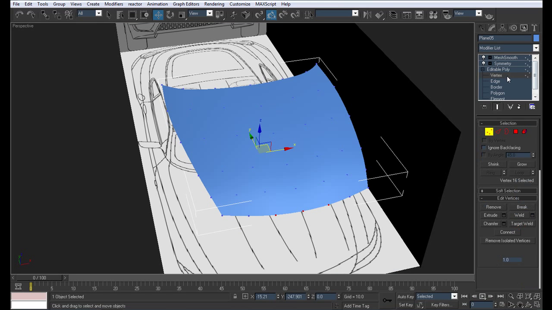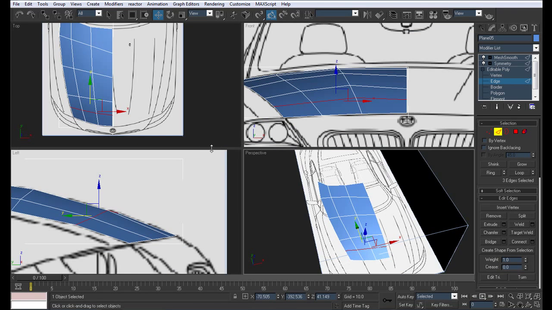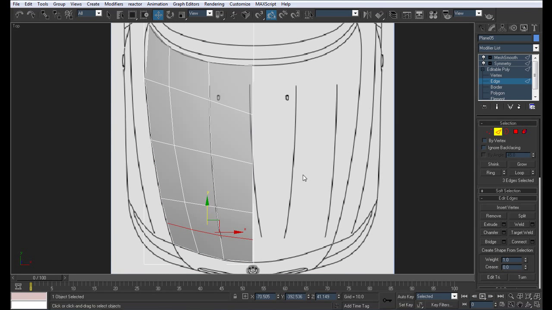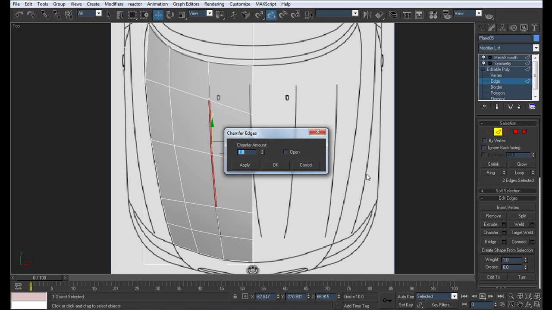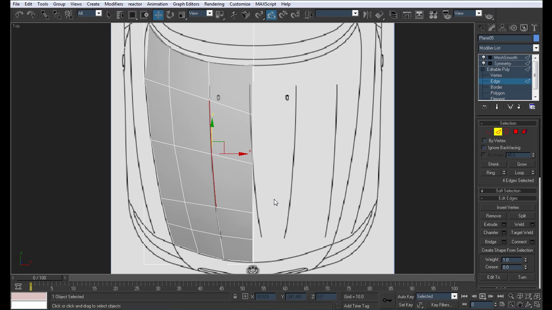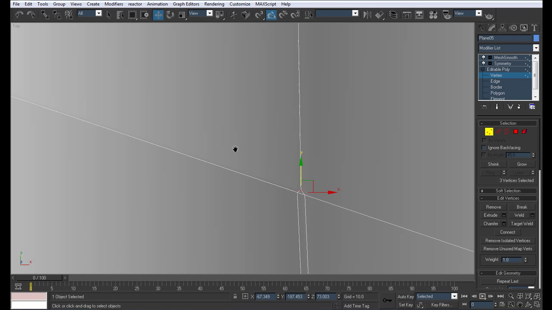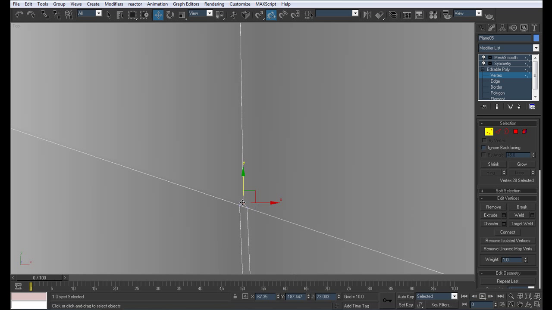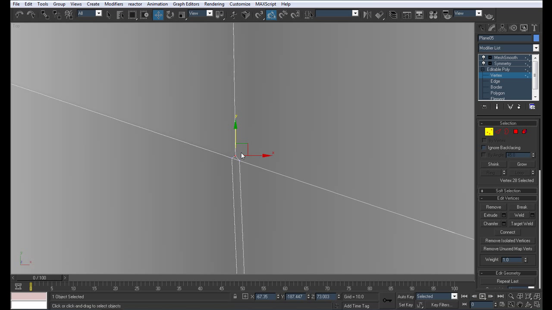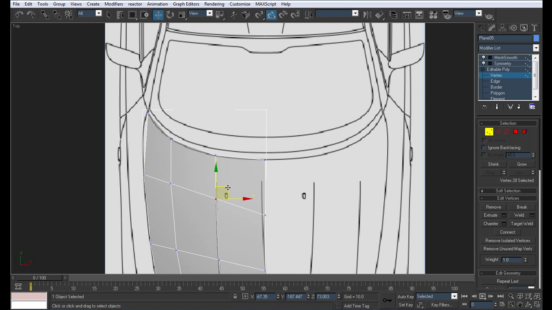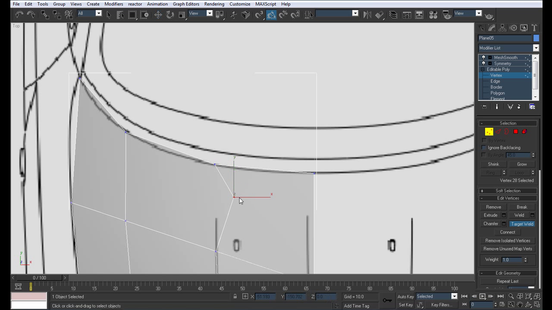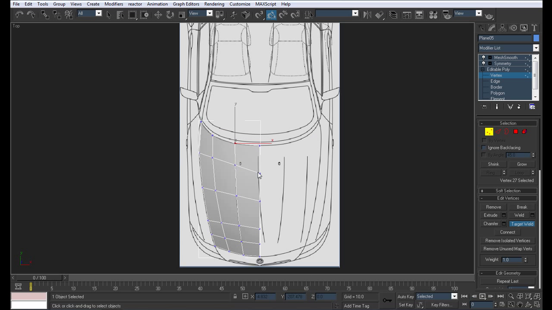Alright. Now to create that part in the middle, what I'm going to do is take these 2 lines and we're going to chamfer them to 0.01. Alright. Then you're going to select these vertices with a bounding box and hit Z to just zoom in on them. And just select that vertex over here, the one that's at the edge, the corner of a triangle. Okay, just zoom out and just pull it anywhere. And using your target weld tool, you're going to target weld it over to this point.